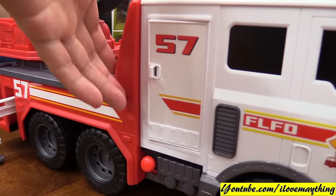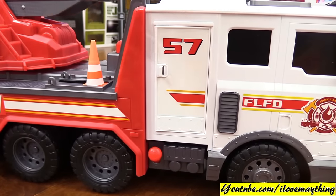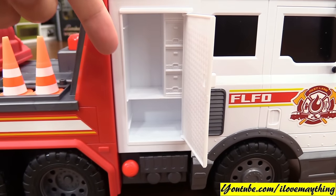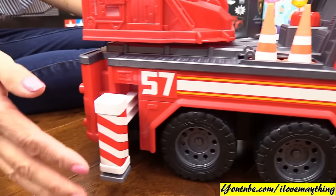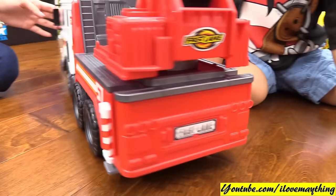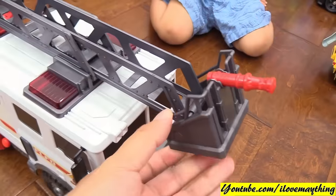Okay. So you have a cargo space here. Mm-hmm. Mommy, open it again. Okay. Awesome, Mark Slen. You can put some bugs and insects inside. Just kidding. Okay, let's close it. Nice, Mark Slen. Beep, beep. Beep, beep. Nice.